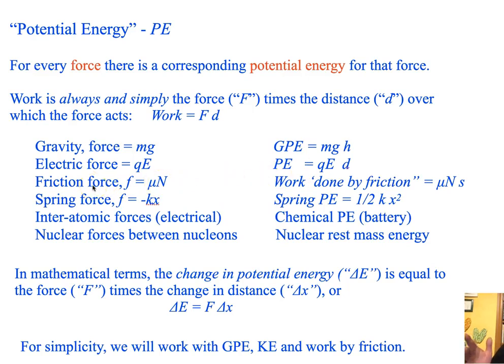Well, how about a friction force? Now, we're going to study friction forces, okay? And friction force is the coefficient of friction times the normal force, written here as capital N. So the work done by friction is the friction force times the skid distance, and that's denoted as a little s, okay? That's a friction force. So when you're traveling 60 miles an hour and you have to stop fast, what you do is you put the brakes on, and that turns on the friction force. And how long a distance it takes you to stop is called the skid distance, s.